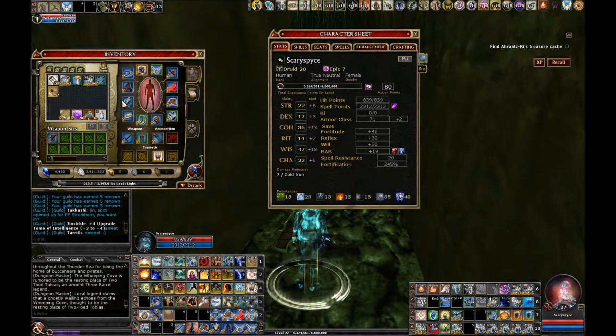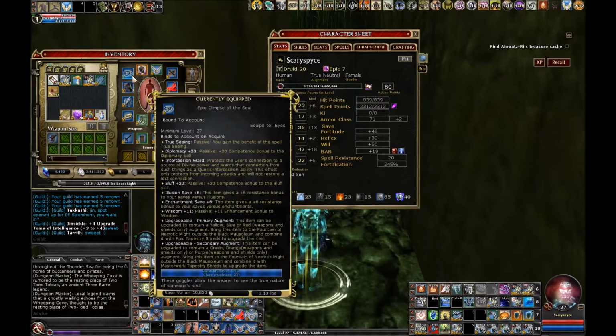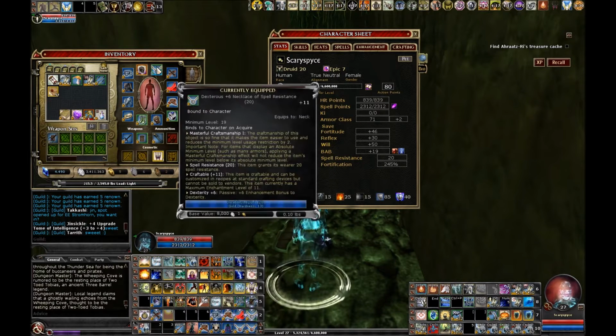But you know, I've got the Kena challenge gear going on. I do have Glimpse of Soul, Epic Glimpse of Soul, and Epic Belt of Thoughtful Remember, so that's some nice gear, but that's pretty easy to get out of Epic Necro 4. I still have some just complete garbage gear on though, like this necklace has Dex 6 and Spell Resistance 20. I should just have something much better there and then slot Dexterity. Spell Resistance 20 is doing nothing for me, but this tune is so low priority.